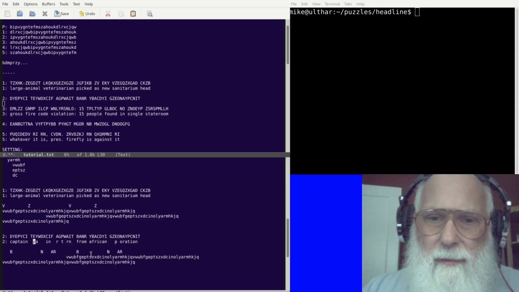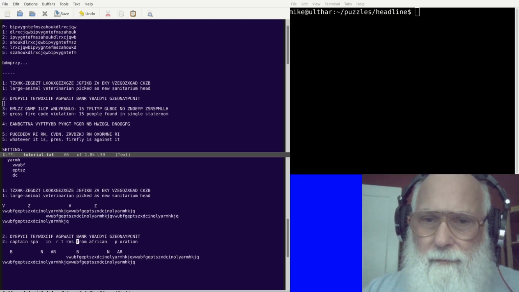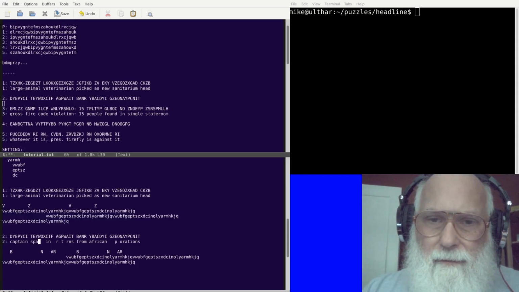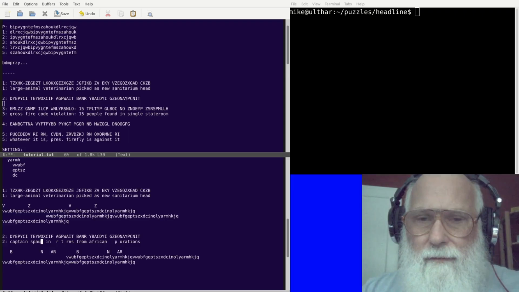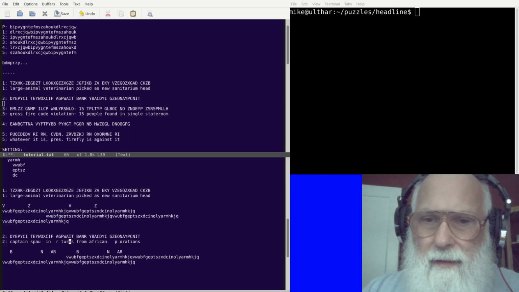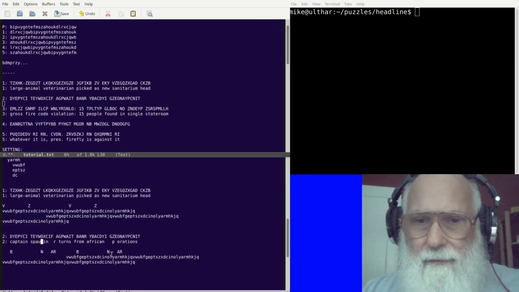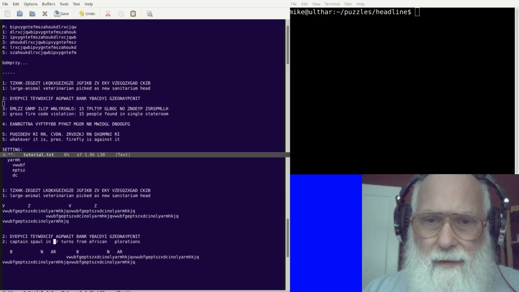T is going to be S. W is U. O is L. X is D. F is G. G is E. It feels like we should have had that one before, but nope, that's the first time we're hitting that.